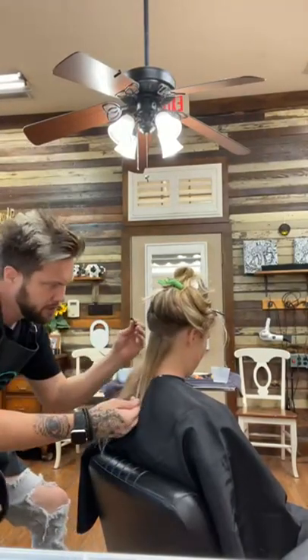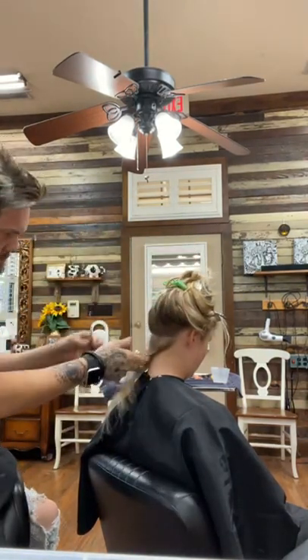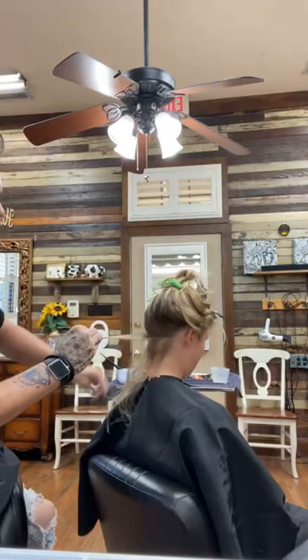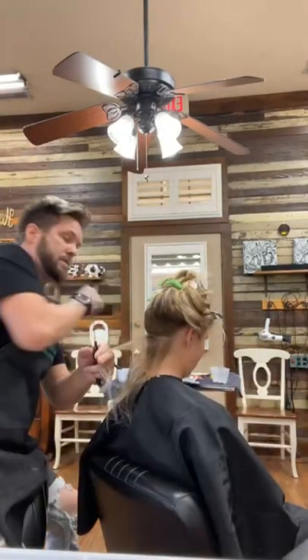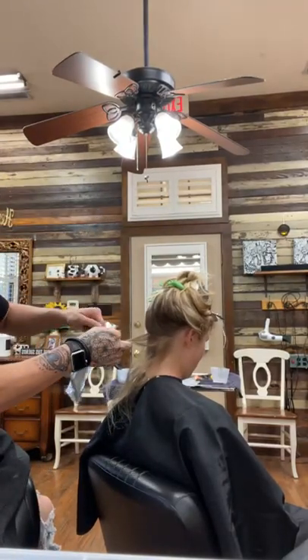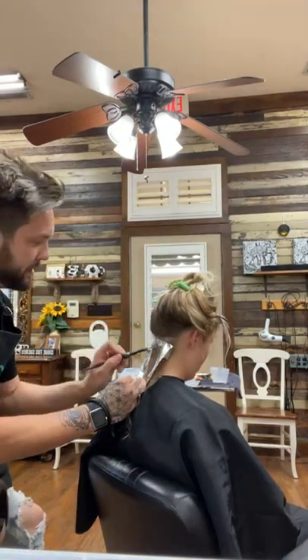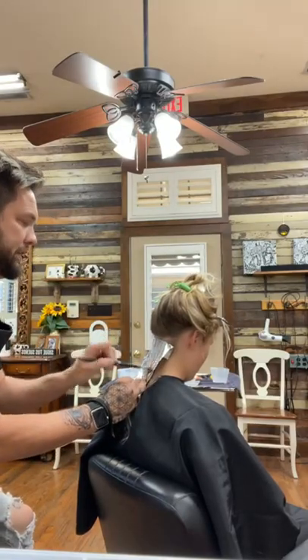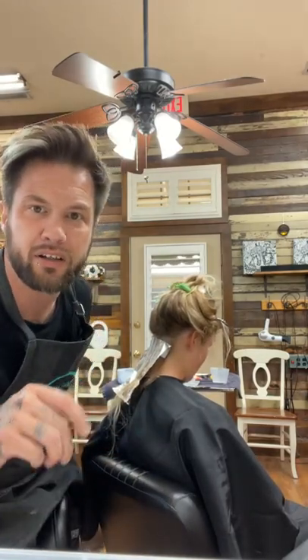We're just going to go with a little clean spot right here on a diagonal, no different. I'm so excited that hopefully someone can take this and make some extra money with it, incorporate it into their repertoire — make this a part of what they do on the daily instead of just being stuck with the lady that comes in and says, I just want a haircut. I thought about color.